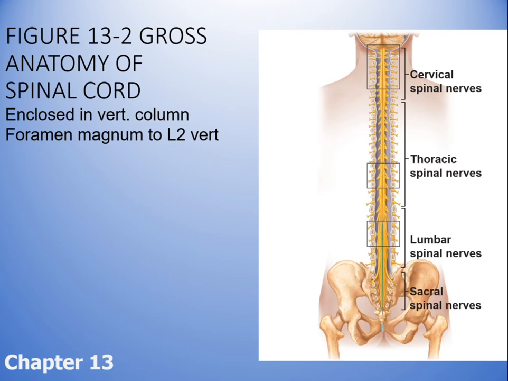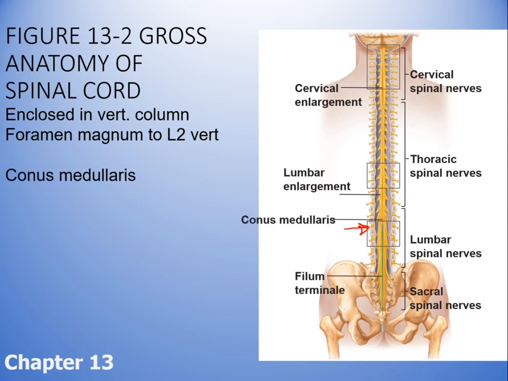It goes from the foramen magnum, the big spine hole in the skull, to your L2 vertebra, which is higher than you think. On this picture, it's up here. You might think it's almost like the lower section of your mid-back. You wouldn't be wrong. There are 2 enlargements of the spinal cord. We'll talk about what they do and their purpose, but you can see them here. There's the cervical and then there's the lumbar, and the spinal cord's diameter gets larger in these areas.